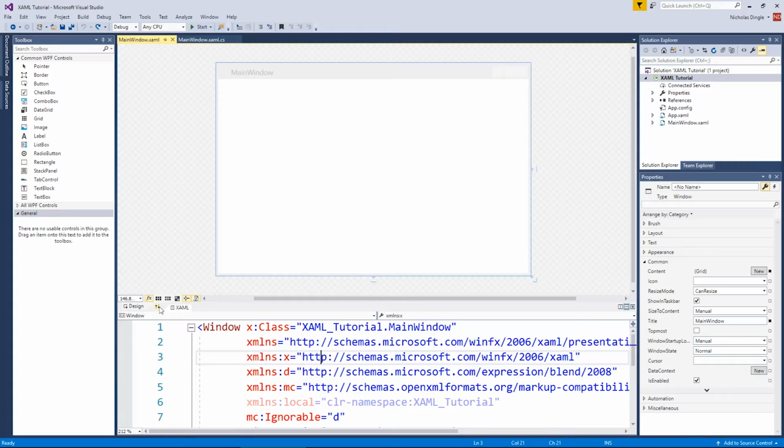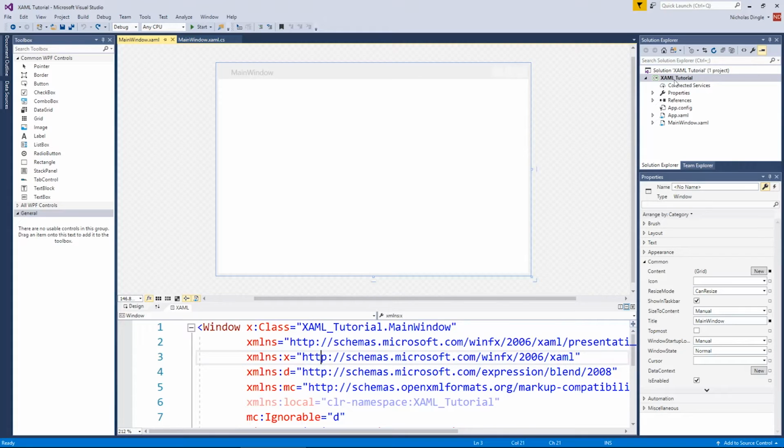Now, having a look around the Visual Studio interface, not just my little blank program, you may have noticed that XAML is plastered everywhere. And if you don't read the name of my videos, XAML is spelled XAML, and it stands for Extensible Application Markup Language. They didn't take the E from the word extensible, they took the X because the X is just cooler and it sounds like XML. If you've never heard of it, don't worry about it. If you have, I'm sure that hit a little bit of a bone for you.